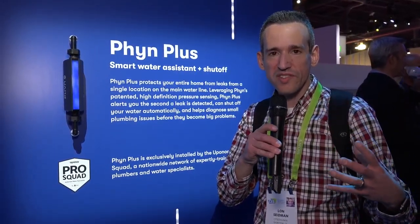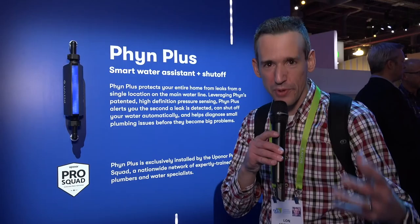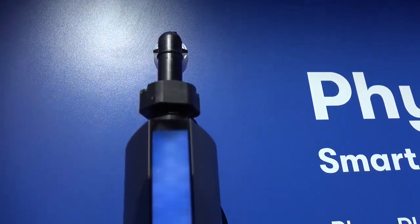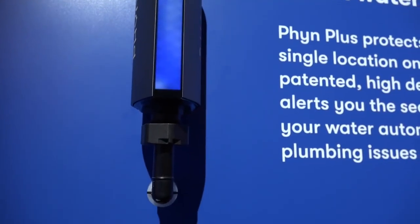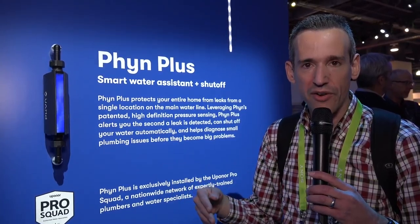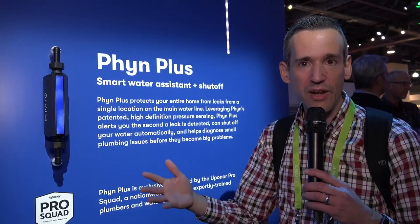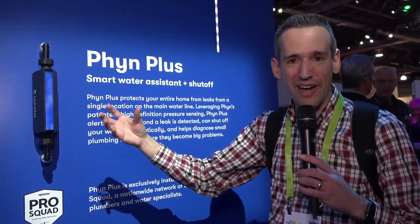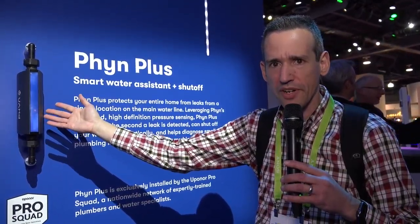Another theme of the show is old established brands making their products smarter. There's a plumbing company called Uponor that's been around a long time making plumbing fixtures, and they teamed up with Belkin on something called the Flo. It measures your water flow in your house, and it can also detect frozen pipes or pipe bursting. It knows what your usual water flow should be, and if it notices anything out of the ordinary, it sends an alert to your phone — you can even shut the water off from your phone anywhere in the world, or in certain situations it can do it automatically. This is about $850. On first blush it seems expensive, but if you contemplate what a burst pipe costs to repair, it's worth it. Where I live it's very cold and we have frozen pipes — this could be really helpful, especially for people with rental properties.